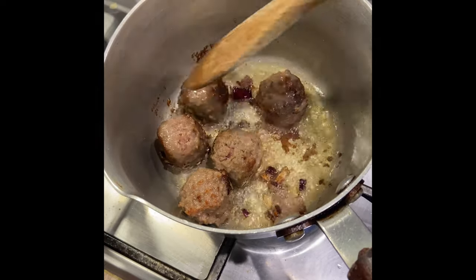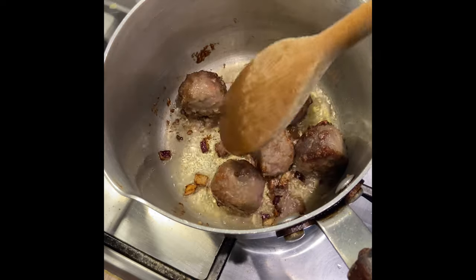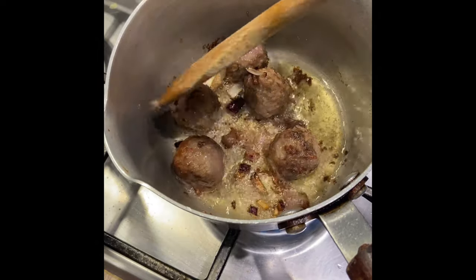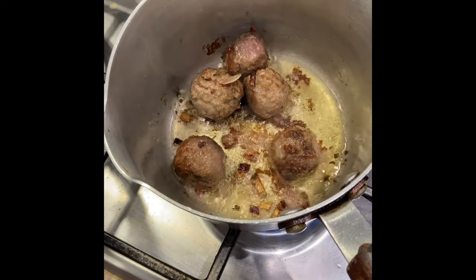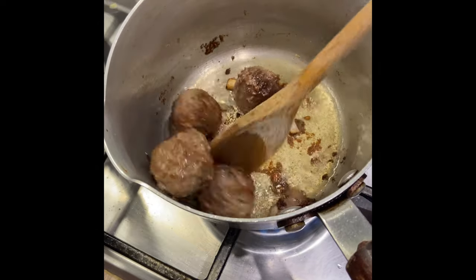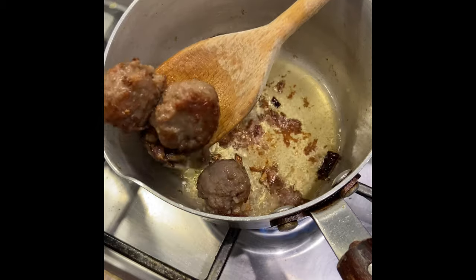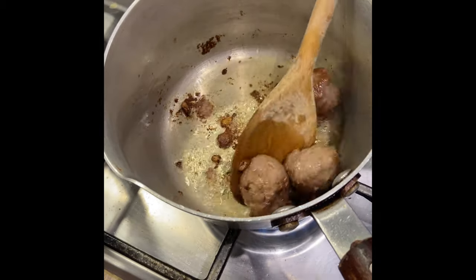Now this frying is actually optional. You can decide you don't want to fry, you can just put the meatballs in when you've made your sauce to boil everything together. But as I said, I learned this from my Turkish friends, and this is how they will make the meatballs separately, make the sauce separately, and then put the meatball into the sauce. But I find that it's easy for me to just mix this together, and I'm just going to take it out and put it on a separate plate for now. We'll come back to it.